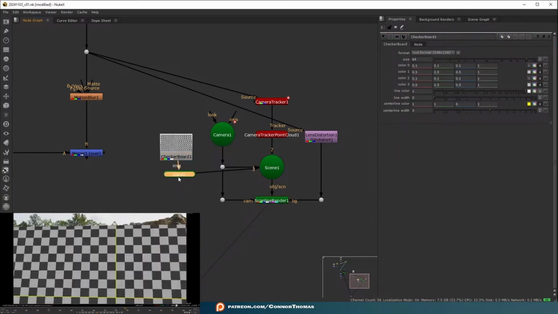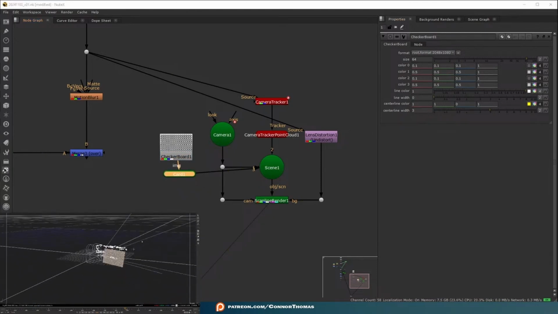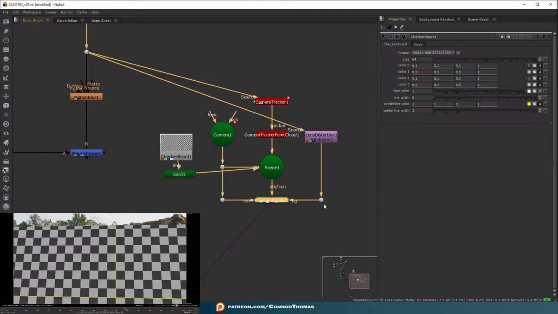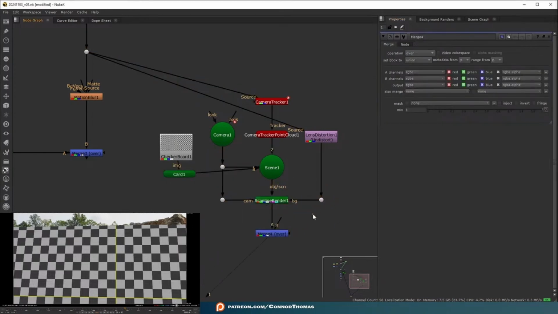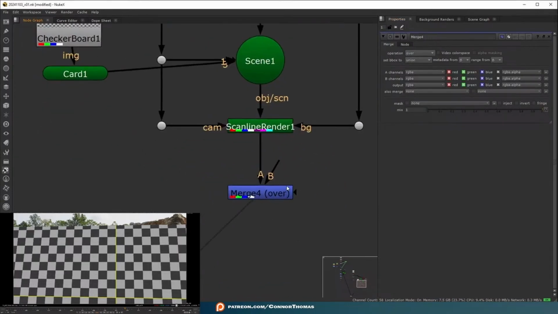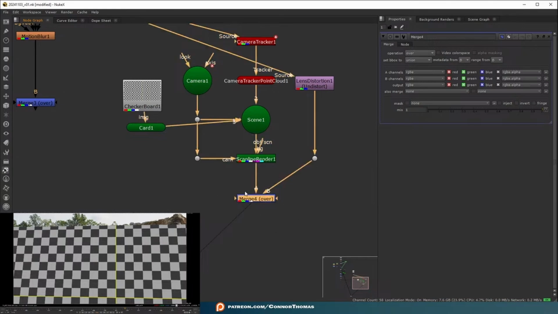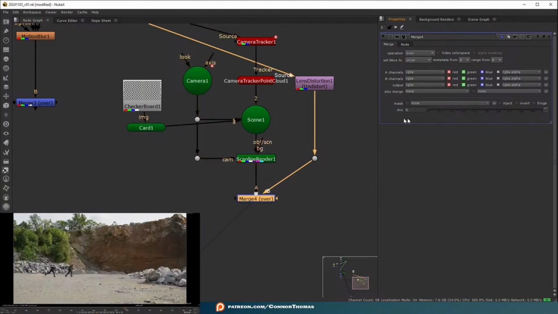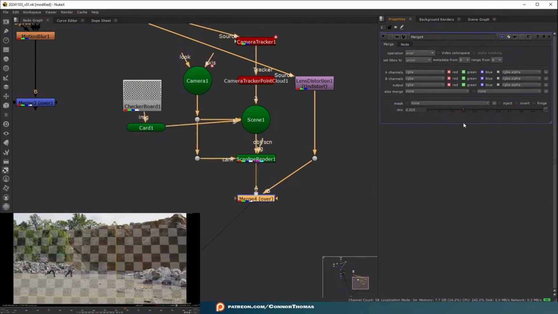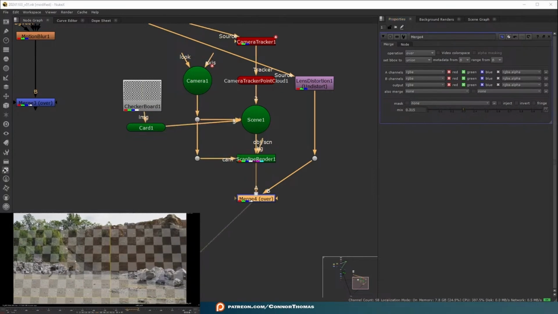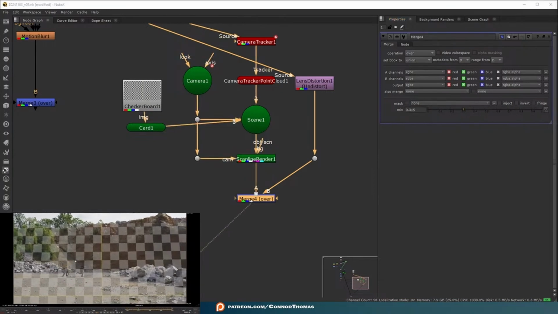It is our card. We can place this card wherever we want inside of 3D space because now it is a 3D plane. And even better, what I like to do just to see exactly how well this is going to look is adding a merge node below this scanline render and then removing that BG from the scanline render. Now it's going to be merging everything below it. Why do we want to do that? Well, it's because this is now our A of our merge, and this is our B, which will allow us to change the transparency of this really easily. So we're going to do that real quick, and then play this back. See how well our card got placed into our scene?